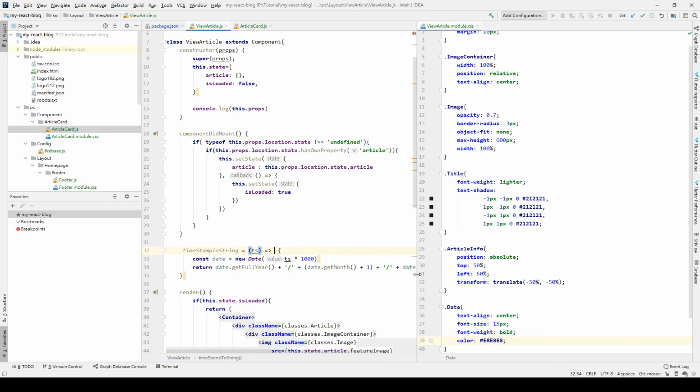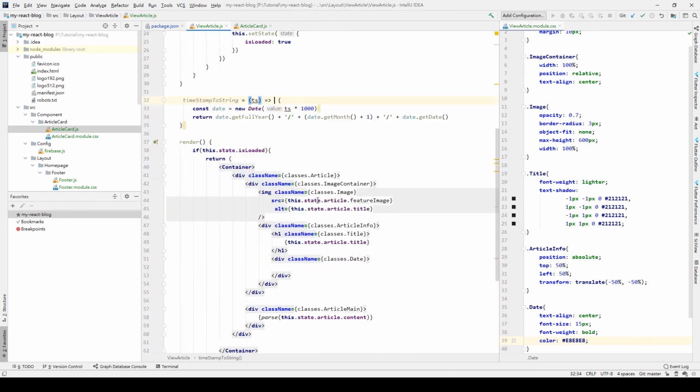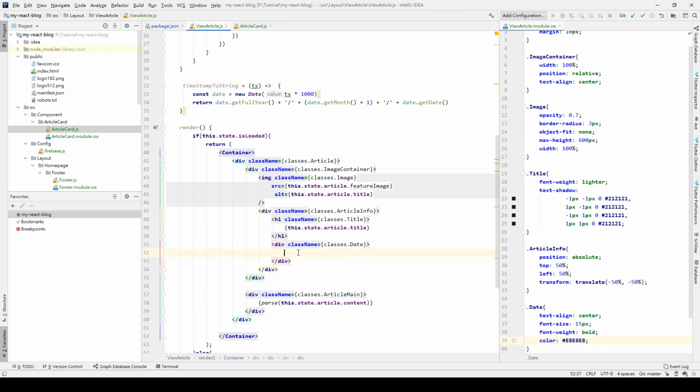Okay, so in here we execute this timestamp to string, and we put our seconds, the timestamp seconds, in this function, because we have an attribute called last modified, and we have the attribute called seconds.